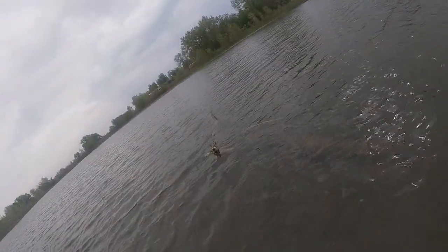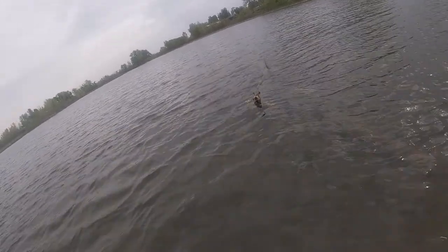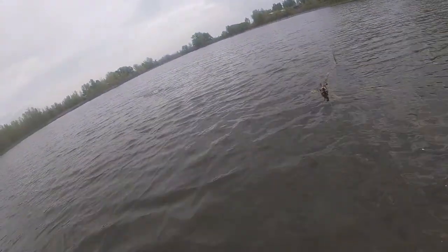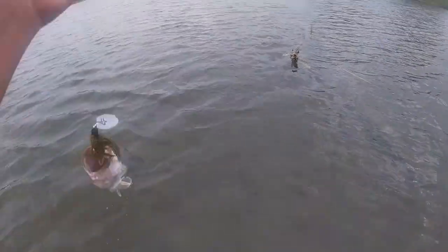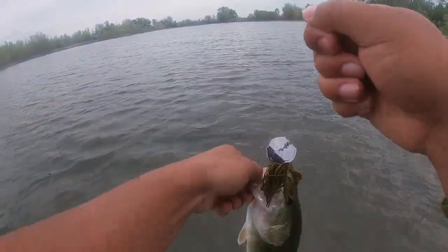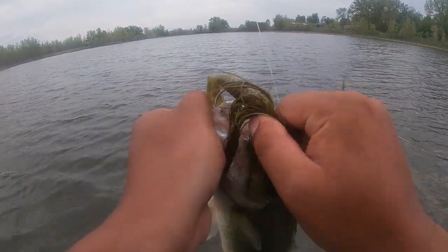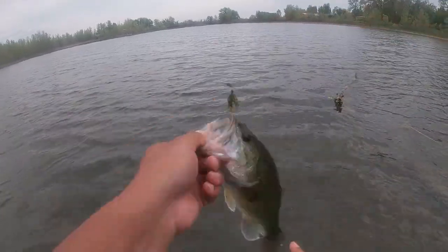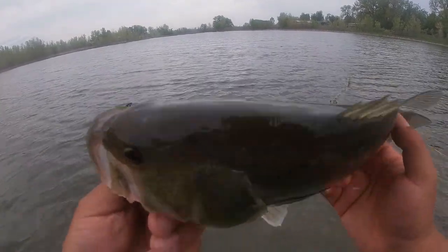Oh, there's a bite — got one! Got a fish. Hopefully this one doesn't come off. He's down in the grass — get out of that grass! Not a very big one, probably about the average size out here. Little pound and a half-er. Nice though — first fish of the day, first fish back in Colorado for me actually, on that little Clickbait. Just got a Cajun Lures Bayou Bug as the trailer. Kind of marked up on the back a little bit, but very pretty.